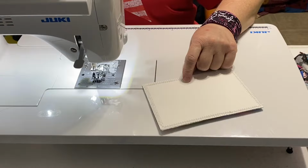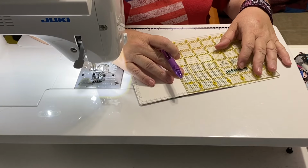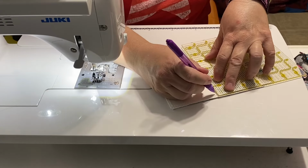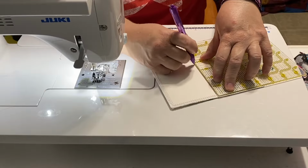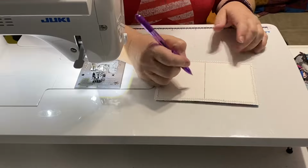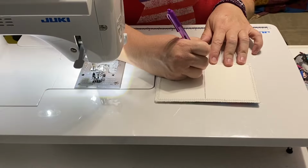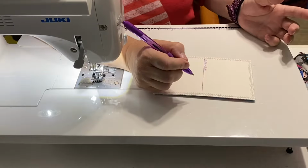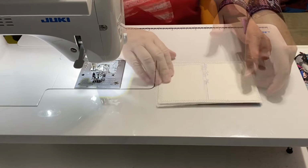Now the only thing left that I do is I find the halfway mark, which is 3 1/4. I like to draw a line. I don't draw over my thread. I could put this on ahead of time, but I just never think about it. And then I sign my postcards. I just go with my RsIslandCrafts. And this one's going to be going out in the mail soon, so I'm going to go ahead and just put the year 2020.